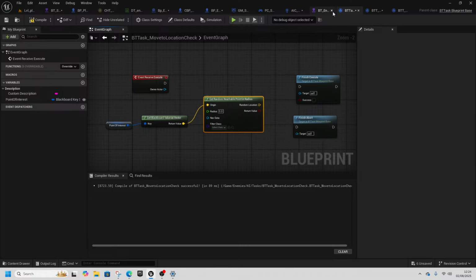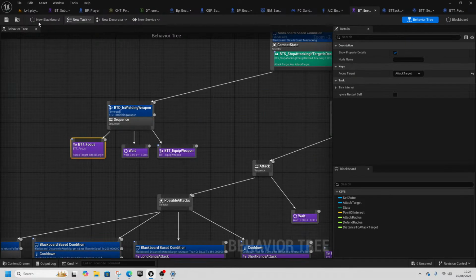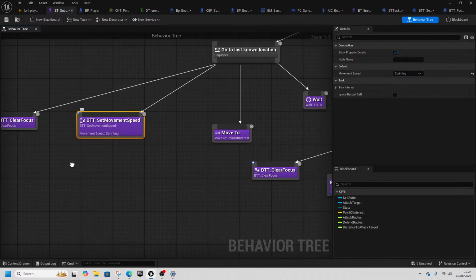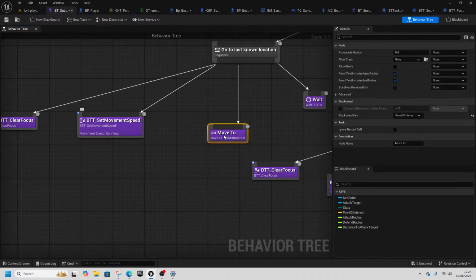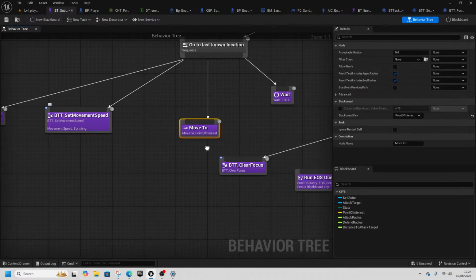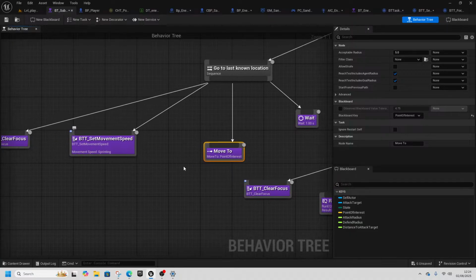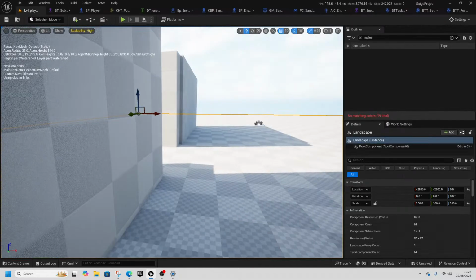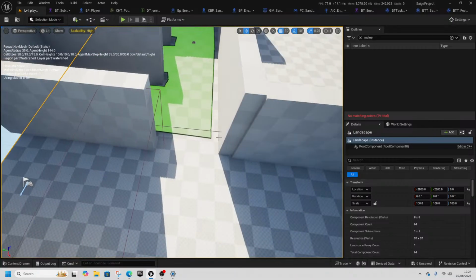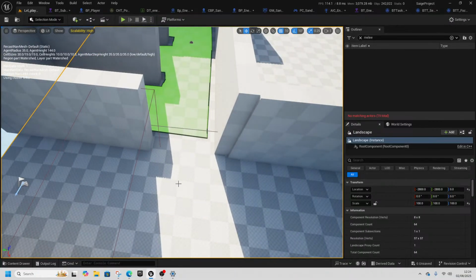So they're getting stuck here because this move to point is impossible to reach. We leave this nav mesh area by standing here, and they can't get to here to investigate. So we need a way of getting them to be around here.